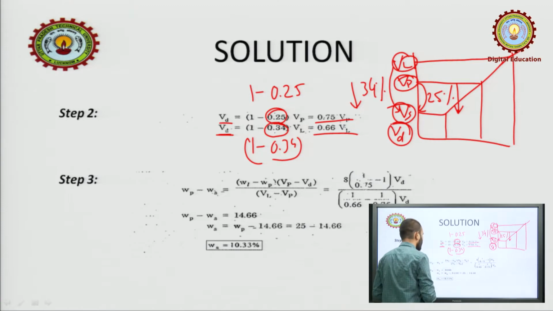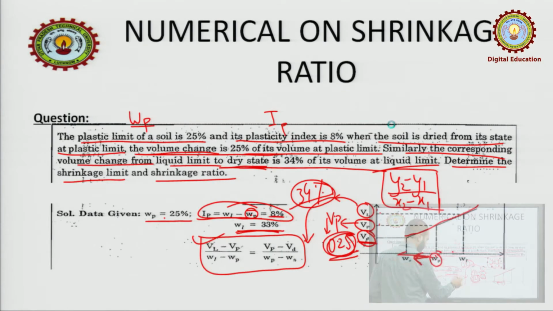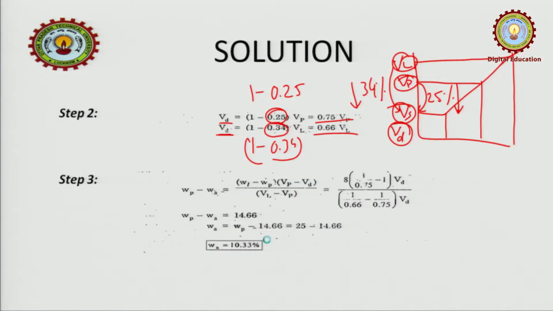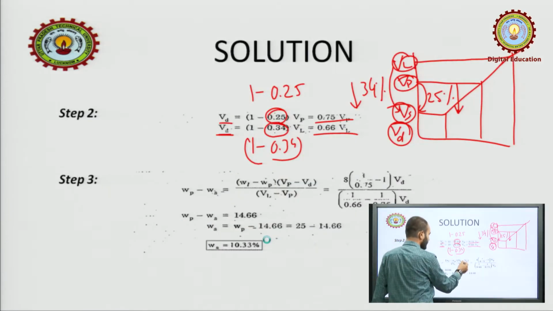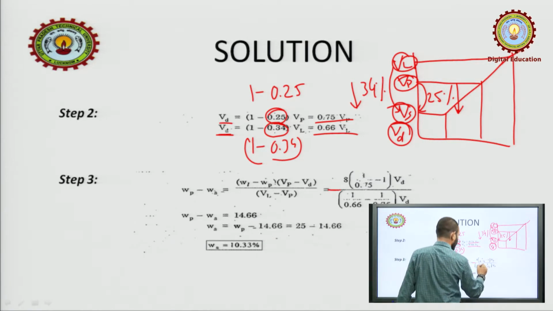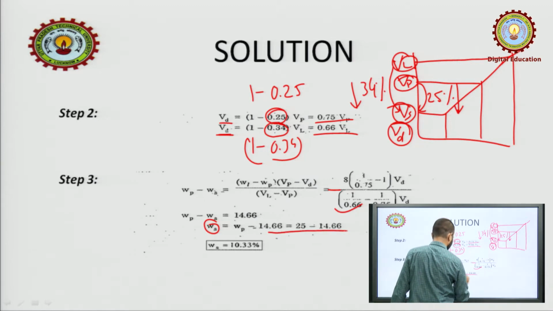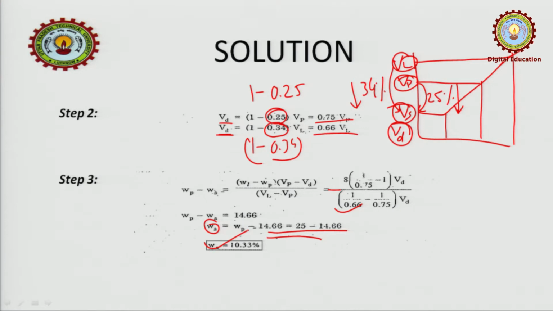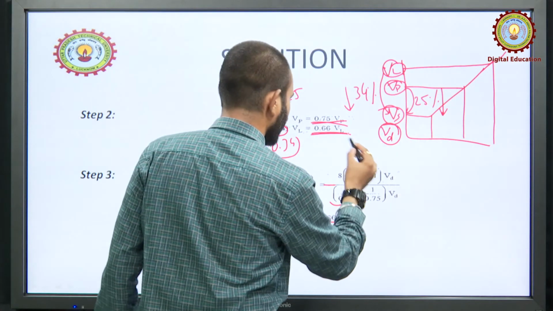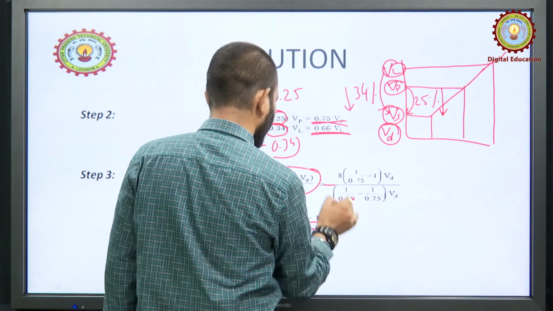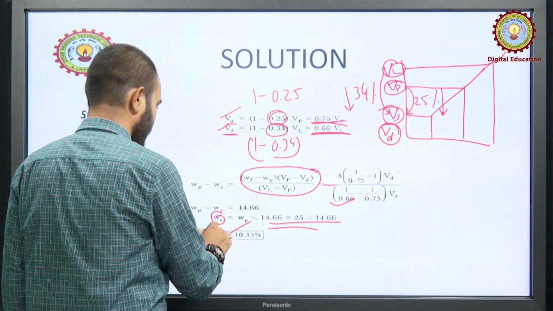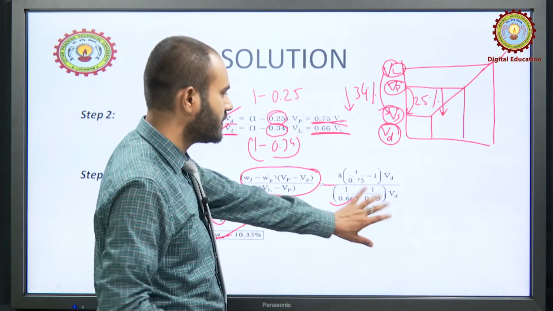Okay, so now again we go back to the same formula, and place the values of Vd in terms of Vp. And then we solve it out so that we can find out Ws. Okay, so this was our question. I think you have understood. Just here the twist was that we have to find out the Vd in terms of Vp and Vl, then only we can replace in this part, so that we can solve it out and get Ws. So this was your problem.